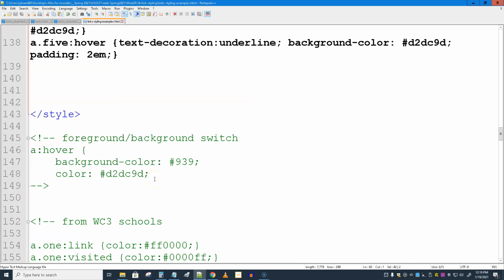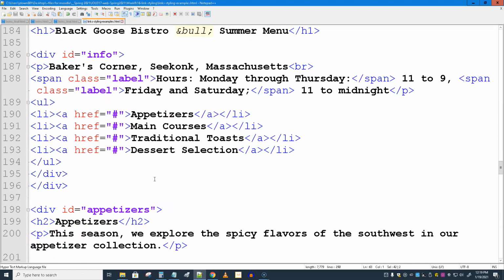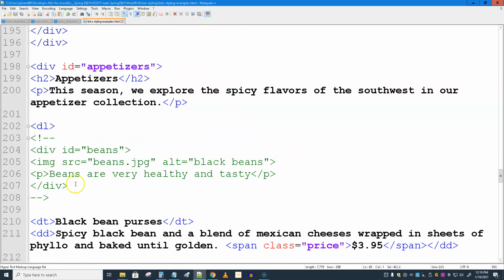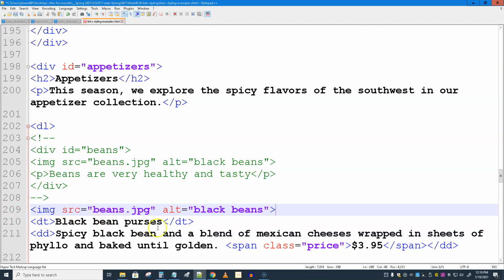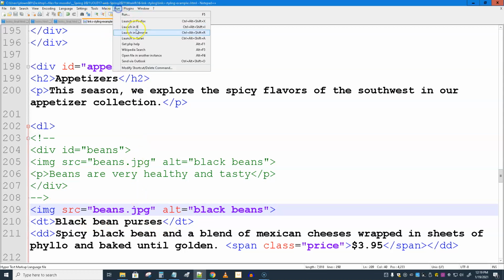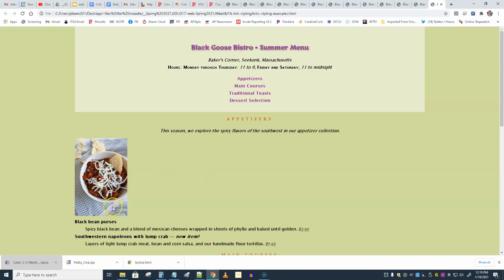I put in a comment someplace here. Where is it? Here it is. I'm going to grab this IMG here. It's called Beans. Okay, and I'm going to copy it. I'm going to stick it right in here, right above the black beans, right? So that makes sense. So I'm going to save it and run it. And here's the image beans here now. It would look nice on a menu, I think.